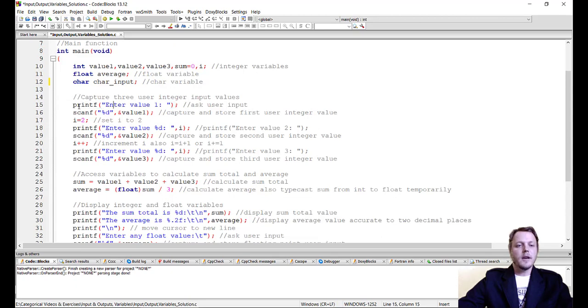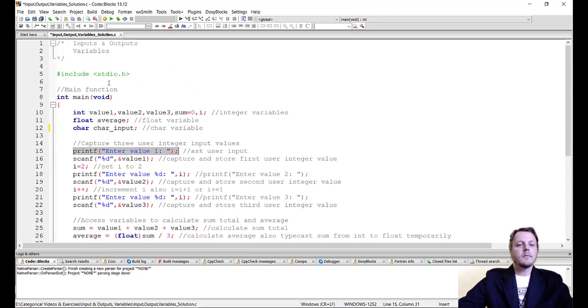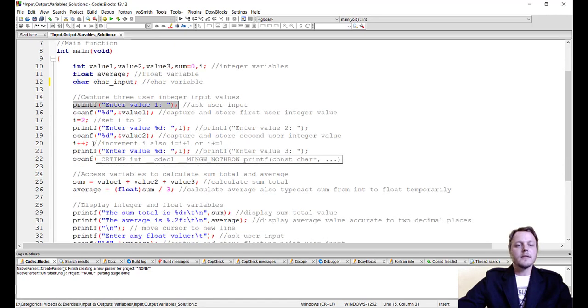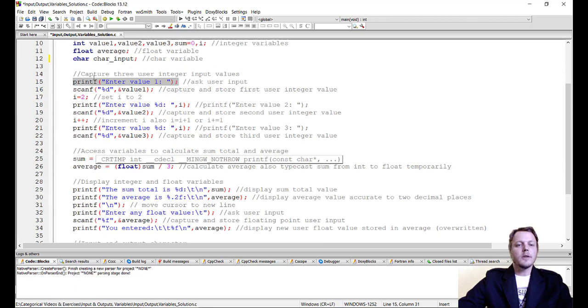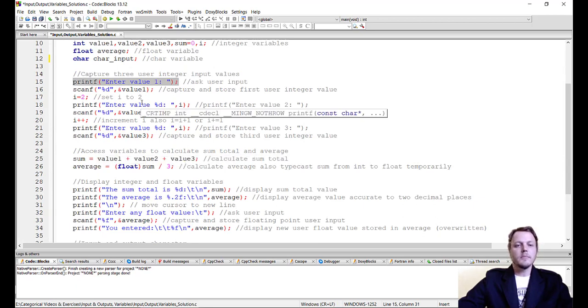First and foremost, we have a printf, and printf comes from the stdio library, that's the standard input output library. printf is a function that we use to display a string on the computer console, on the screen basically, and it will display exactly what we have put in between the double quotes.